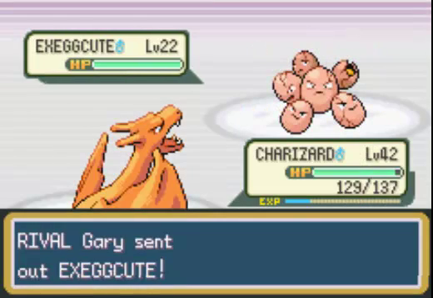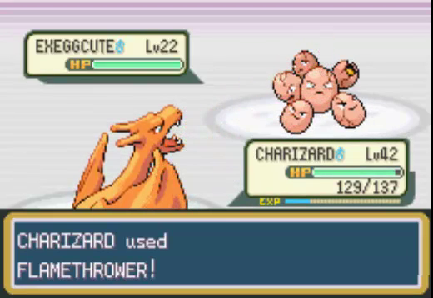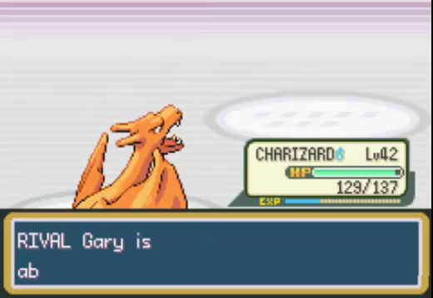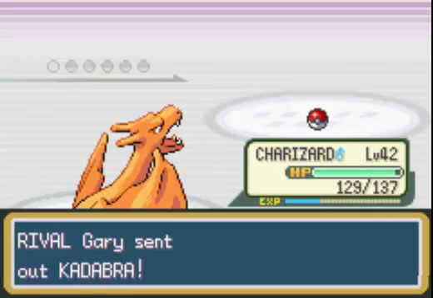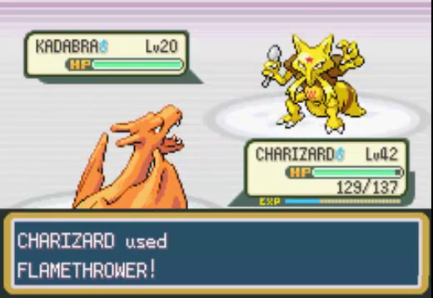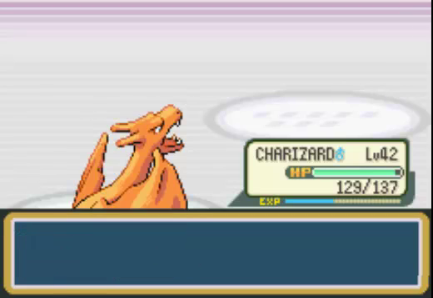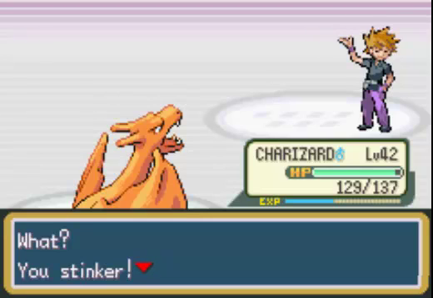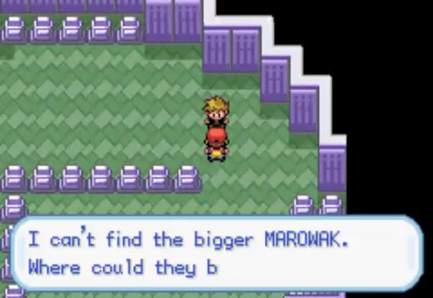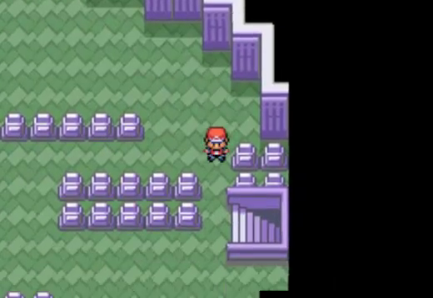This is going to be a one-hit KO no matter what attack I pick. So let's go for the more overkill one. Kadabra. Yeah, his Abra's evolved now. I think it was evolved last time. Except now it's even more dangerous. What, you stinker? When did you become Bugs Bunny? Bugs Bunny's more popular than you. Thinking your boss is Bunny.